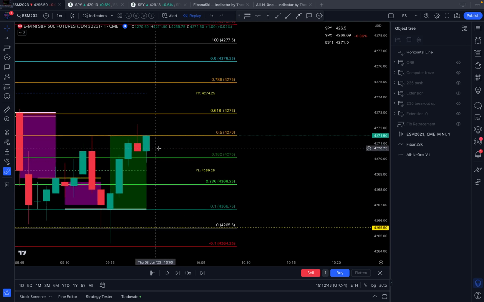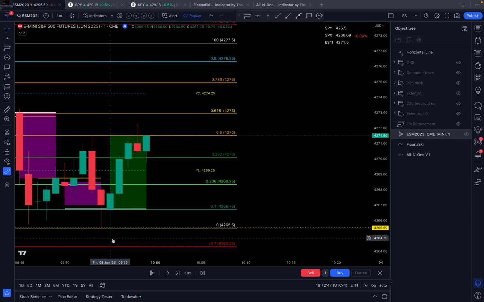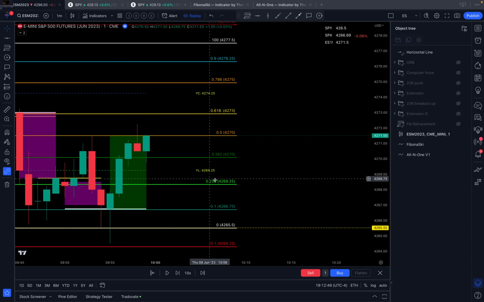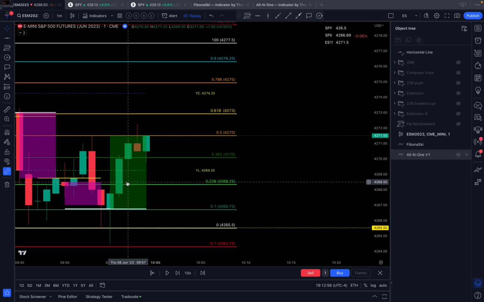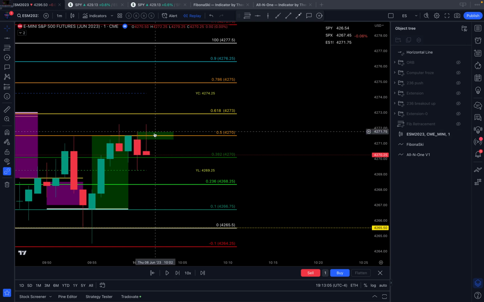But I'm like, oh, it's trying to push down. It couldn't. It's getting sucked back up, and this 236 line is one of my A plus fib point entrances. And it's closing above it. I'll be like, okay. And when it went boom, oh shit, it went the wrong way. I'm thinking it's going to go higher, and it did the opposite.